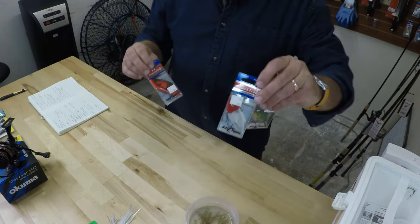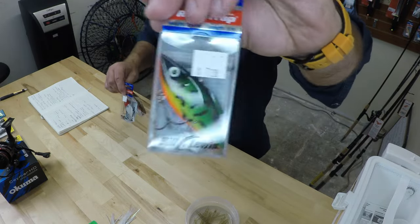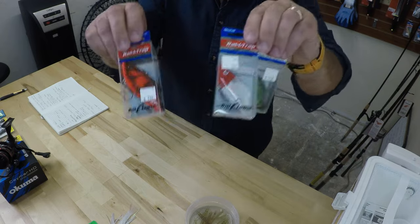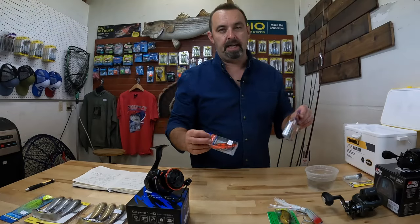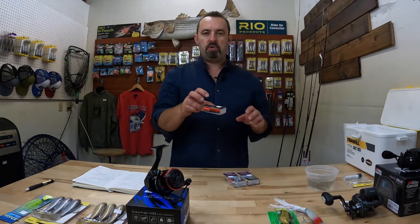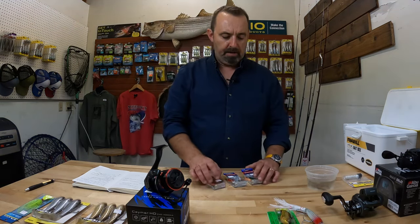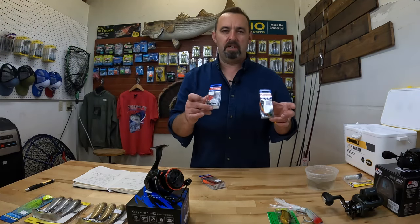Not even those two. Right? So you need to have, I would say, about 4 or 5 different color variations in your tackle box. Over time, I know they're $7.50. They're not cheap, but they're not that expensive. And what you should do over time is accumulate a few of them. And it's worth your time to change these about every 15 minutes of trawling.